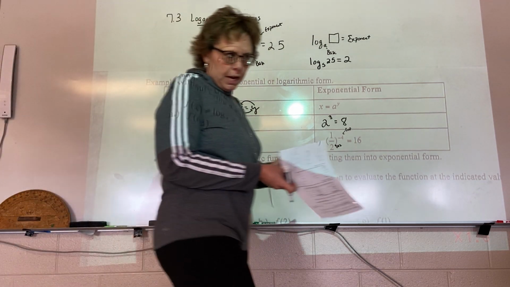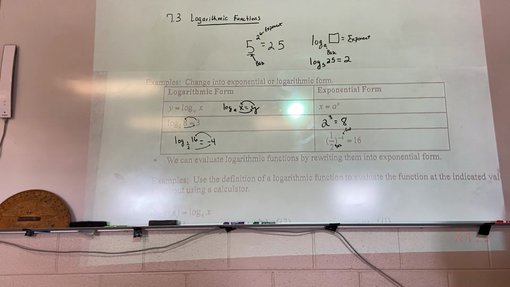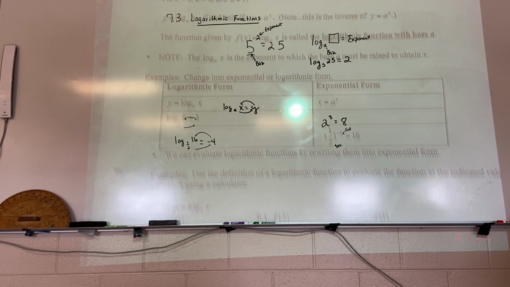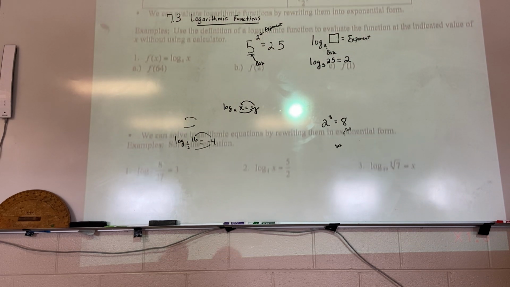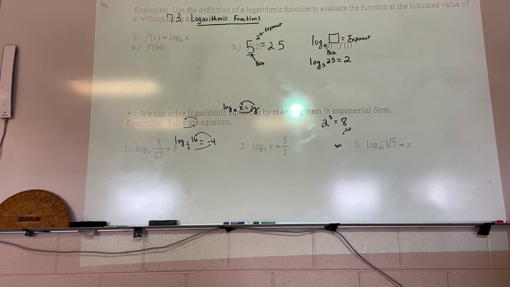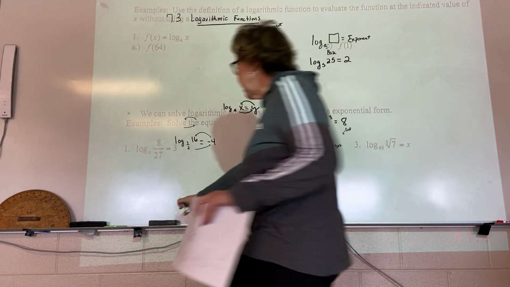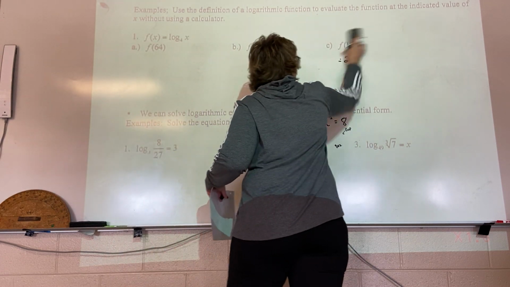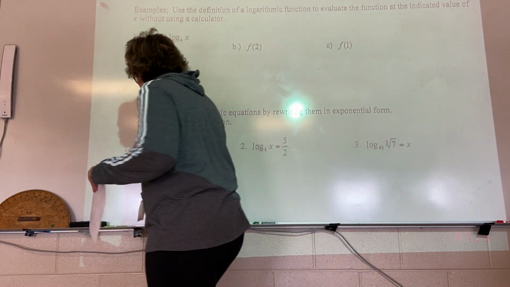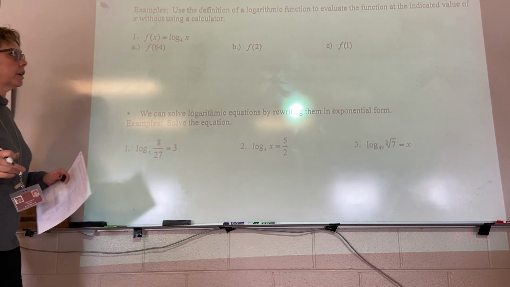So as I move down, I'm going to be in and out of the screen because I'm moving my paper here. What comes next is they want us to evaluate. So I'm going to slide it up. And it says without a calculator, so I'm going to do it and then I'm going to show you how to do it with a calculator, okay? So these here we can do without a calculator.